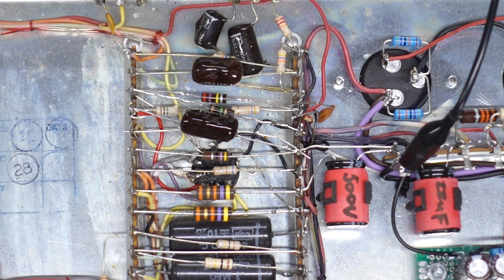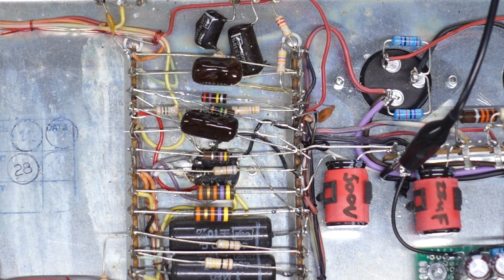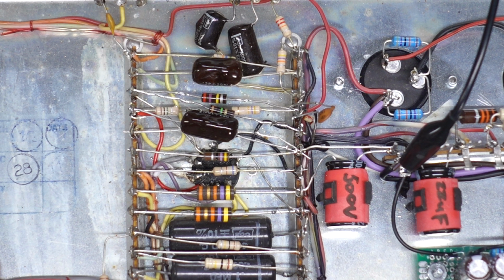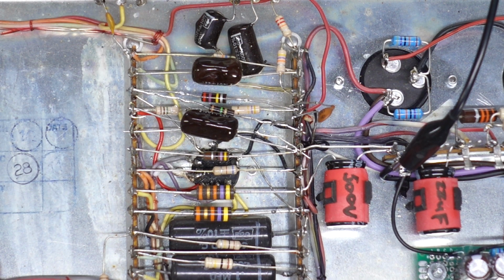It still does have a little bit of it every now and then, but it doesn't really kick in till much higher volumes. I think I can deal with that though. I was starting to think maybe a 6U8A was a bad idea, but I don't know.